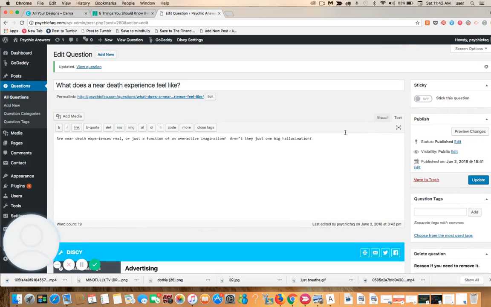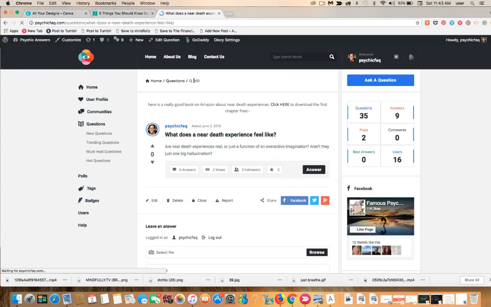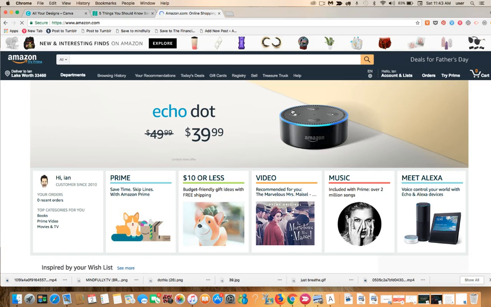This really allows you to modify. You could have 1,000 posts with all these different affiliate programs, all these different products, coaching offers, courses, books. You could do so many cool things on a granular level by modifying the ads or the offers being served up on a question by question basis. So here you see, what does a near-death experience feel like? Now there's that text call to action, which is going to lead us to Amazon.